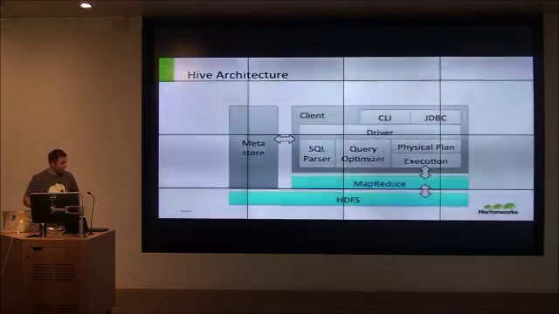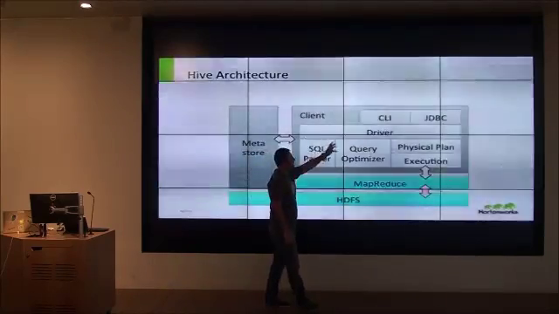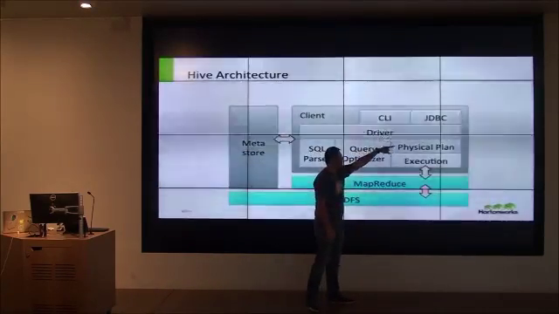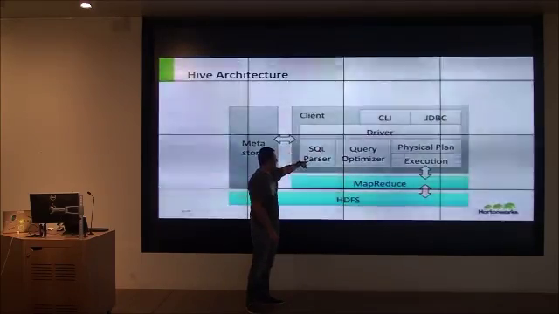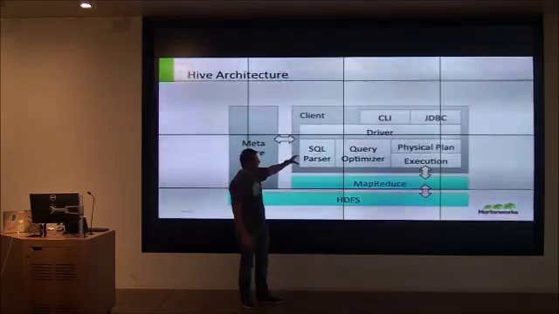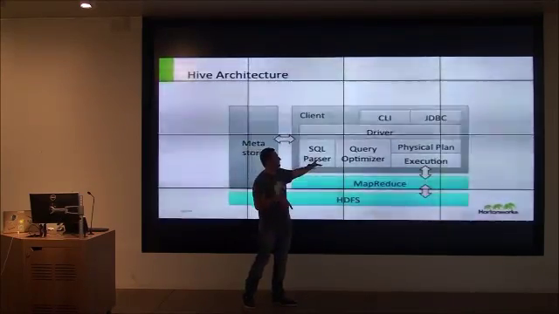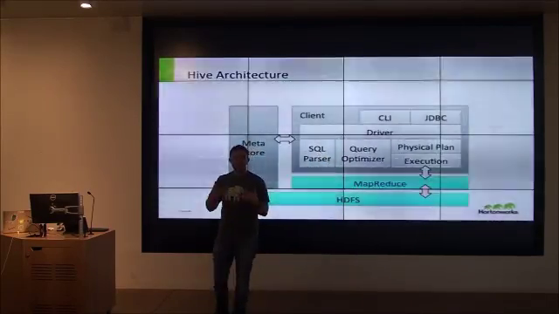So what happened is that was Hive. If you're a SQL person, you understand that immediately. Whenever you have a request, you go through a CLI, a JDBC, or a driver. It will do the SQL parsing for whatever SQL statement you've written. You go to the metastore to grab the table that you queried. Then you go to a query optimizer, build a physical plan, and execute it.